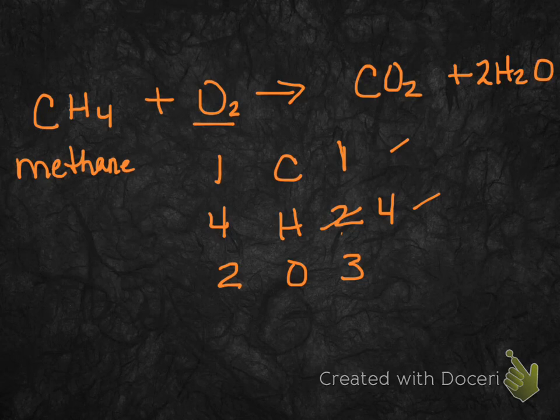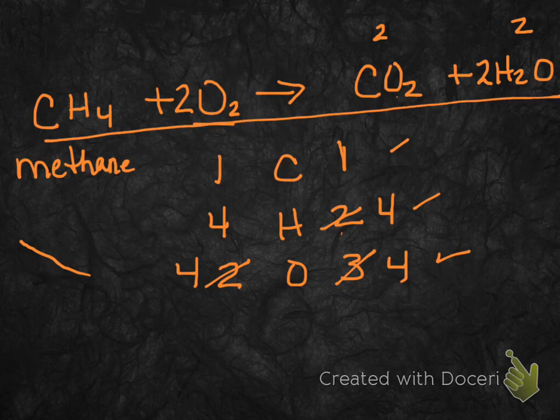So let's see. I've got carbon dioxide, that's 2 oxygens, and then I've got 2 from my water. That gives me 4 oxygens over here. So I simply need to put a coefficient of 2, and I've got 4 oxygens over there. And guess what? I have a balanced chemical equation. So you're always going to be really, really happy when these balance and you don't have to do that whole doubling thing and figuring out an even coefficient. But that is combustion reactions. I hope that helps. I will see you in class.